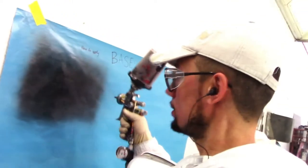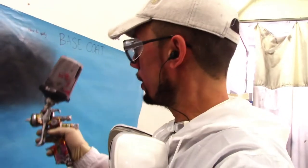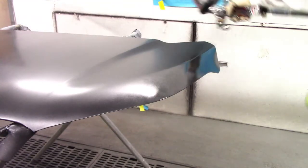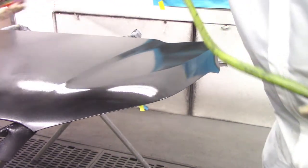That's a nice even coat of base coat — looks good and will apply properly. When you move along the panel, you want to go up and down, at least one inch at a time. Don't go too far. You can see I put that coat there, now I'm going to move a little bit further down, put another coat here, then another coat here.